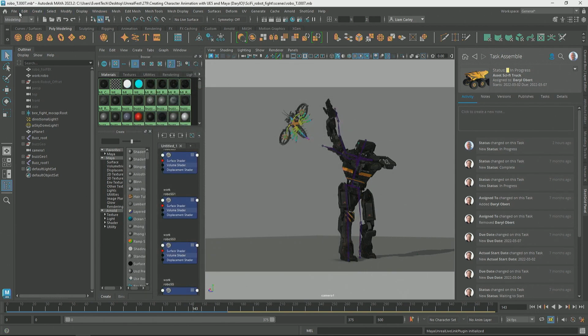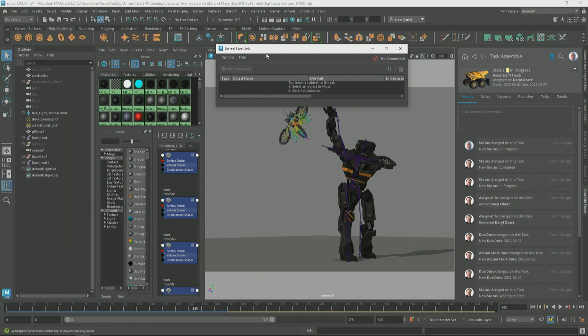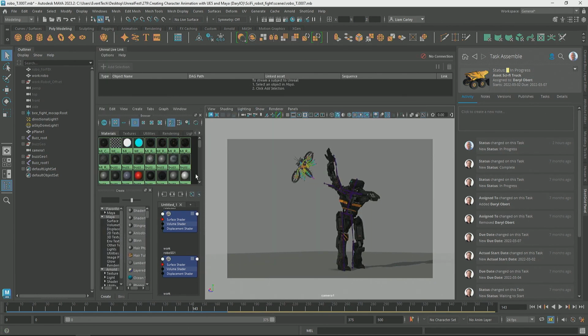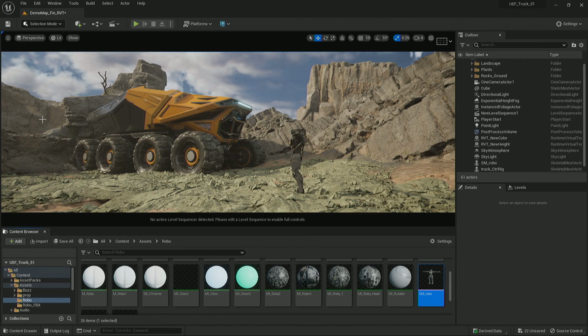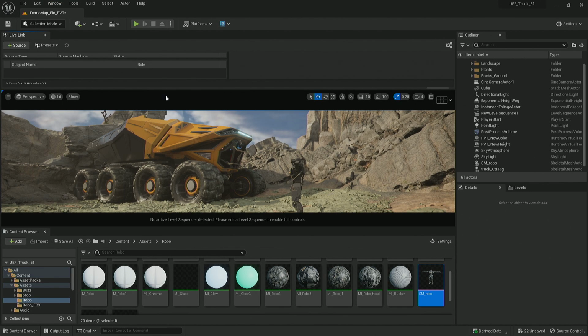So now if we go to our Live Link window, we can bring this up and we'll just pop it over there. All right, so we've got one section loaded up. We're going to go into Windows, Virtual Production, and we're going to pull up the Live Link window. And again, this is a plugin that you would have to load.